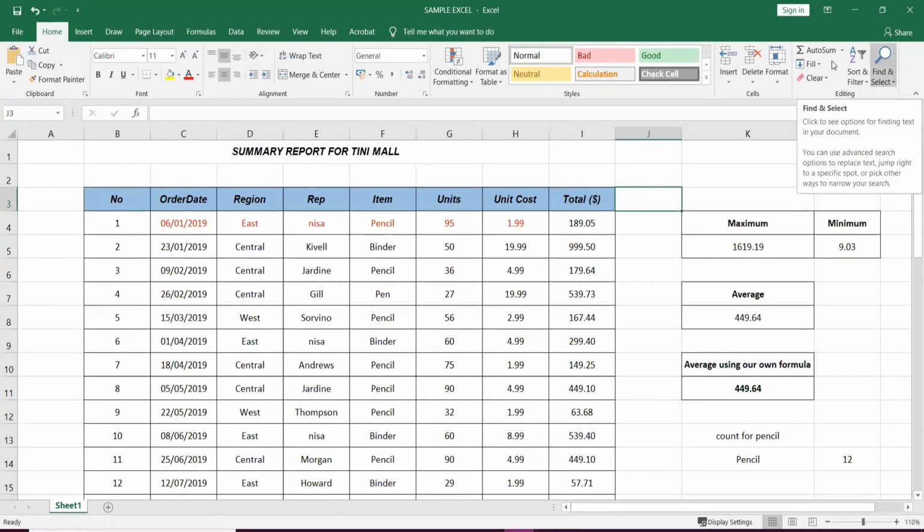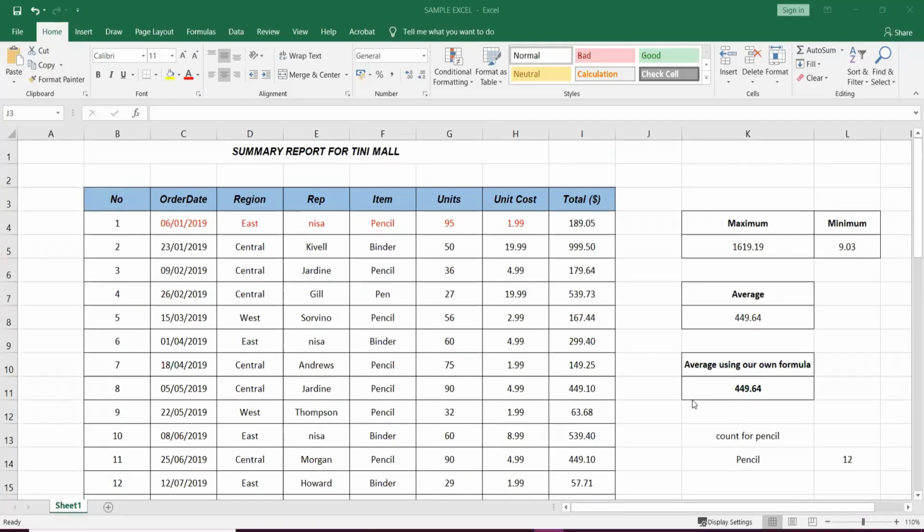and replace. Okay, next I want to show you how to come up with a chart based on this data. The chart that I will use is the pivot chart. This is very important. From the pivot chart, you can do all kinds of analysis. This is very important when you go to an organization, when you work later. You can use this pivot chart if you have Microsoft 2016 and above.